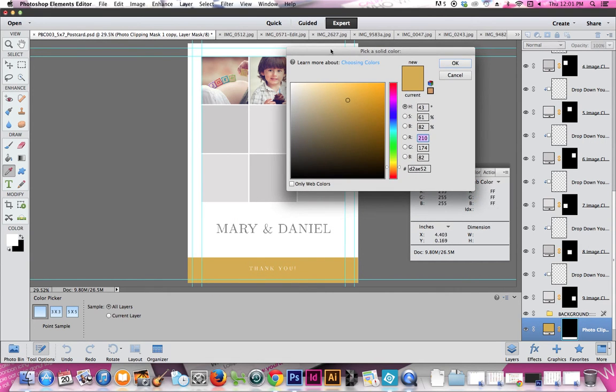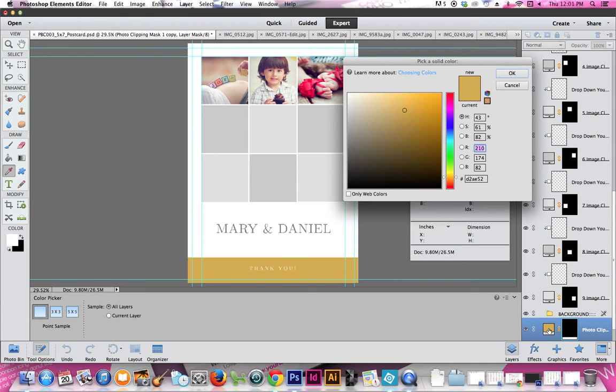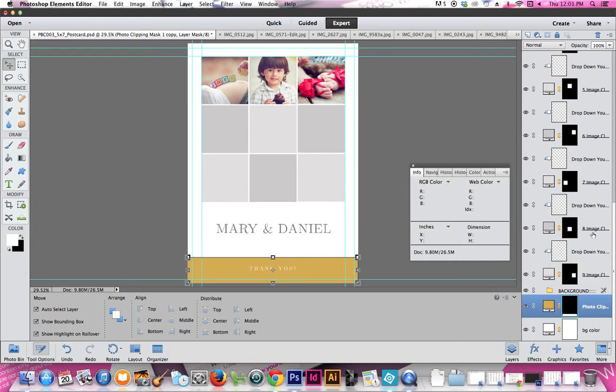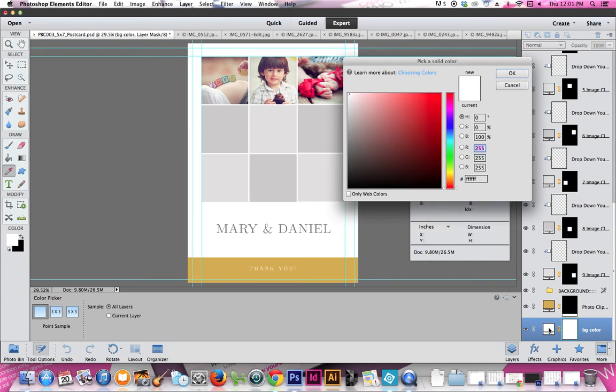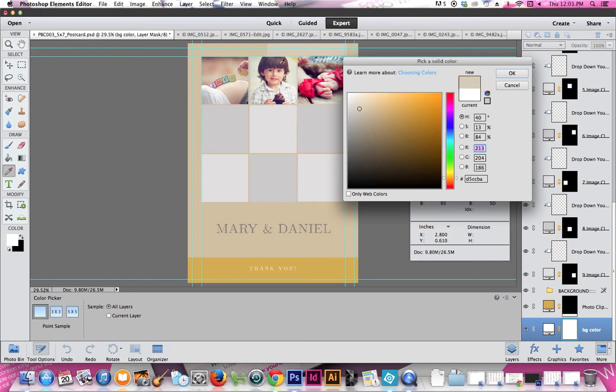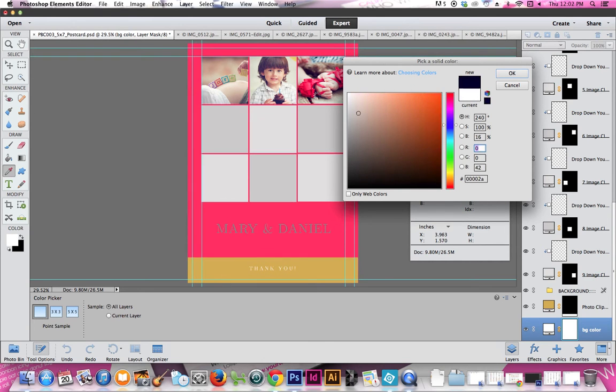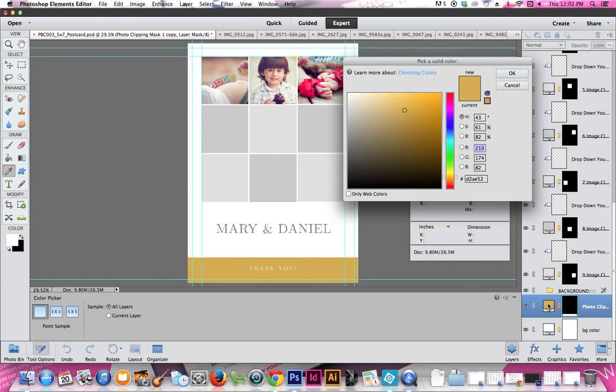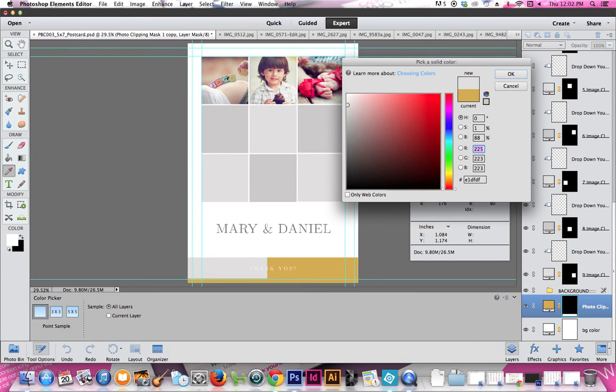And also, I want to be able to change the colors. So I went to my layer palette and I hit the background. Down below the background titles, you find different layers. One from the background that you double click and you select the colors that you want for the background. If you like to drop some colors out of your pictures, you can do it very easily. And this is the one that appears here like a mustard color. So you can select another color that you want. Oh, I like this one. This is pretty.